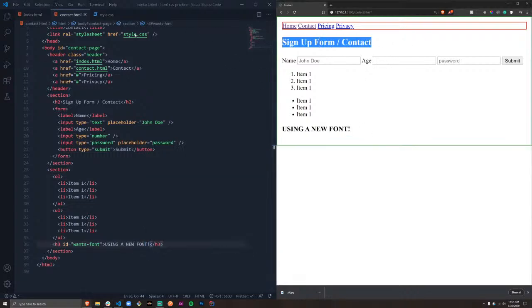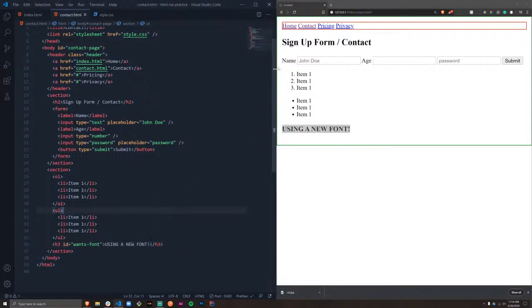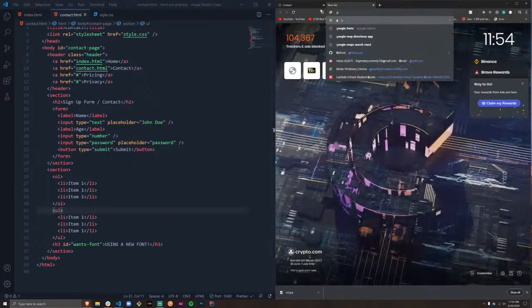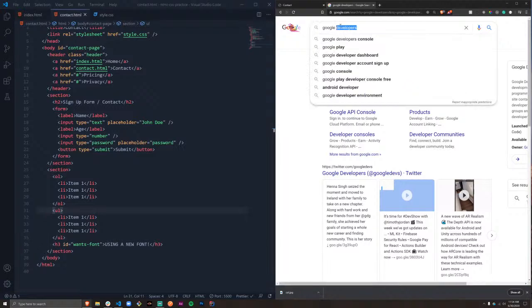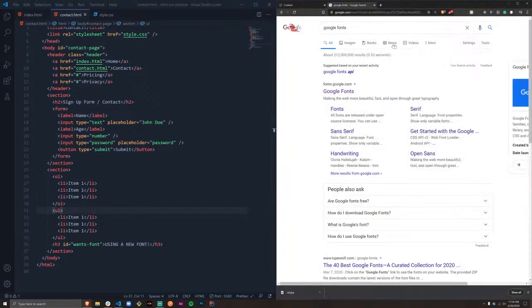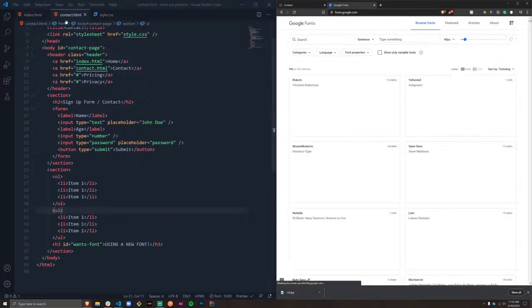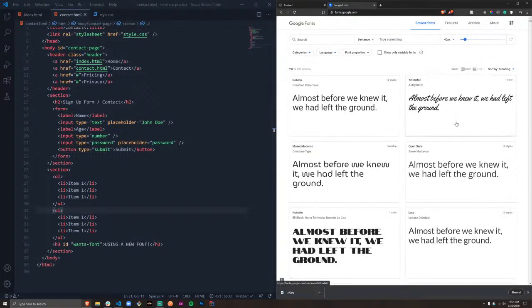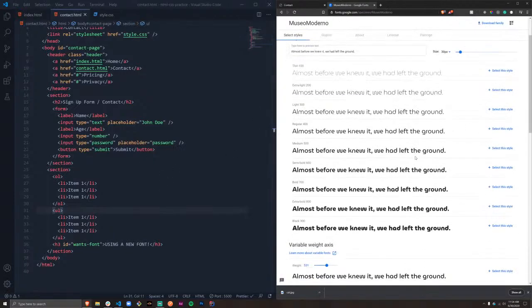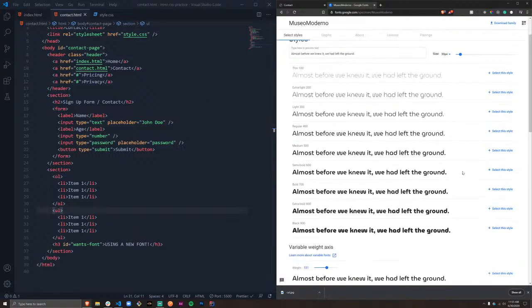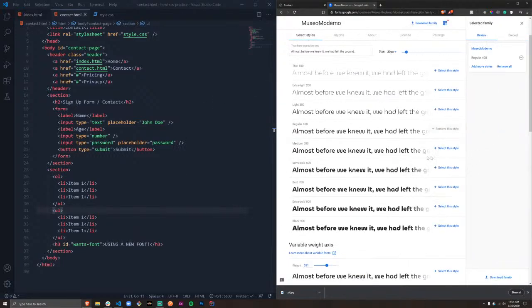As you can see, it's just the default. I think it's like a sans serif or something. But this is what most people use, Google Fonts. Easiest way to implement a new font. I've never seen this one before, but we could try this one. So if you go here, you can select which ones you want. So let's say regular, a medium, and a bold. If we say embed, it's going to give us a link.